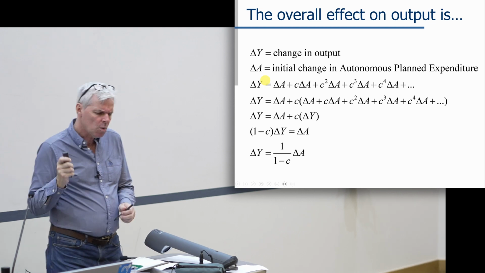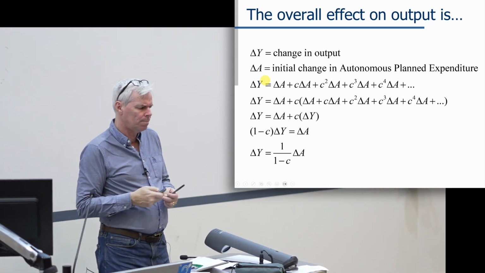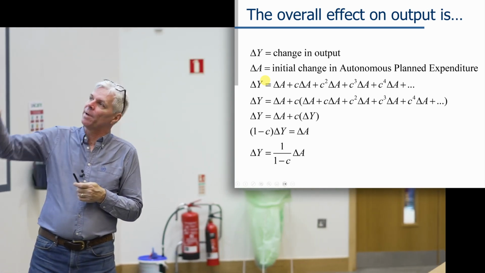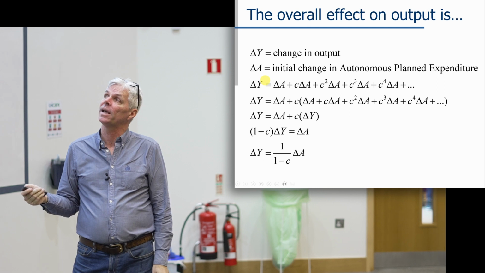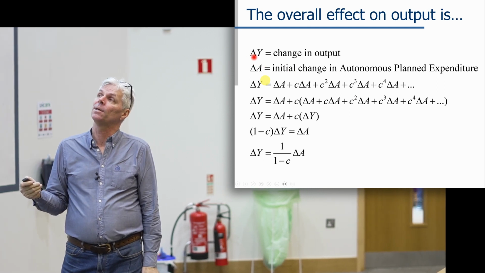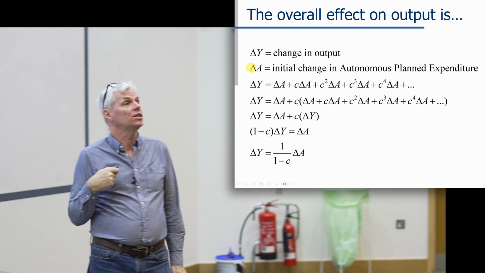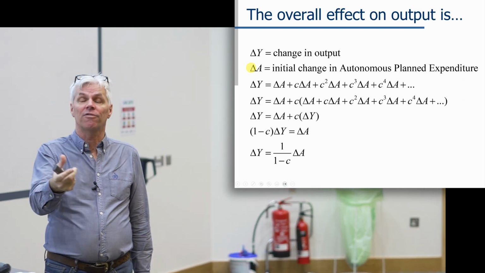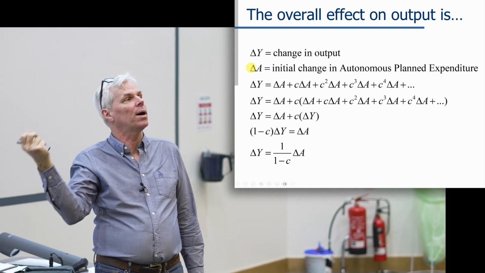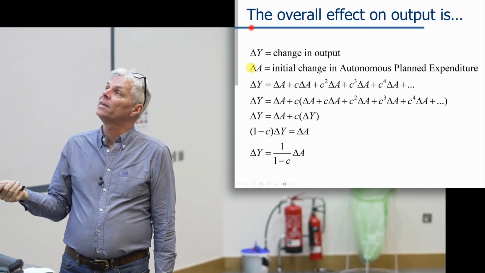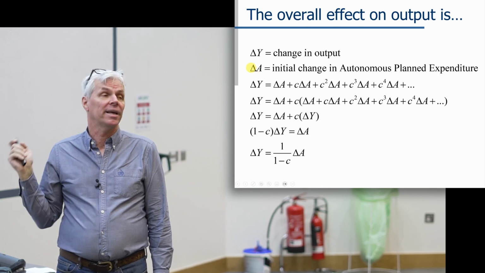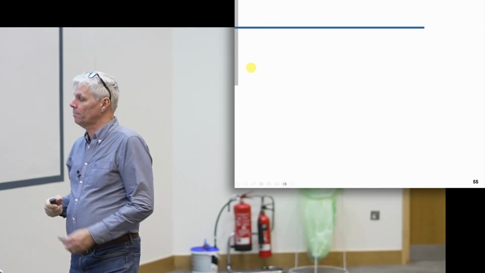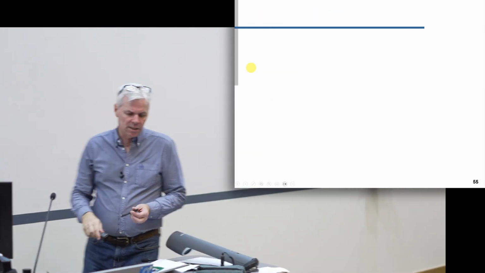Okay, so we want to look at where this multiplier comes from. And so I'm going to go through this math. I'm going to do it on a separate page. The things I want you to take away from this page is I'm using this little symbol delta to represent a change. It's a Greek letter, it just means change: how output is now compared to how output was before. And delta A is the change in autonomous planned expenditure. So we're shifting that line up and down by changing A. Okay. So I want to find the multiplier.